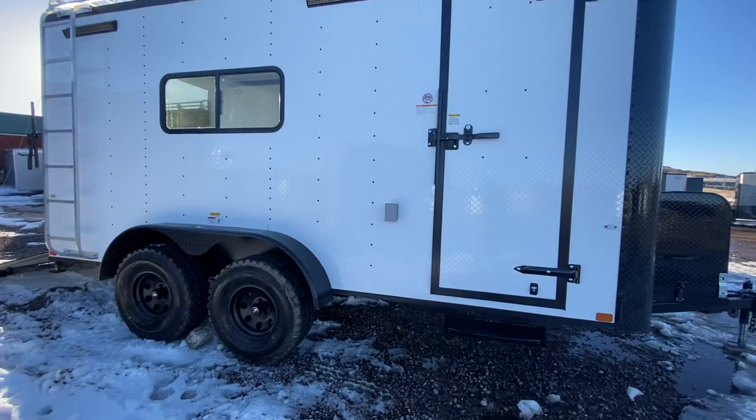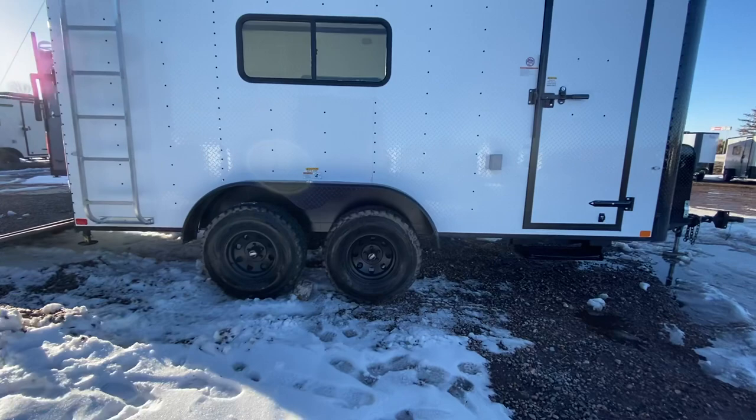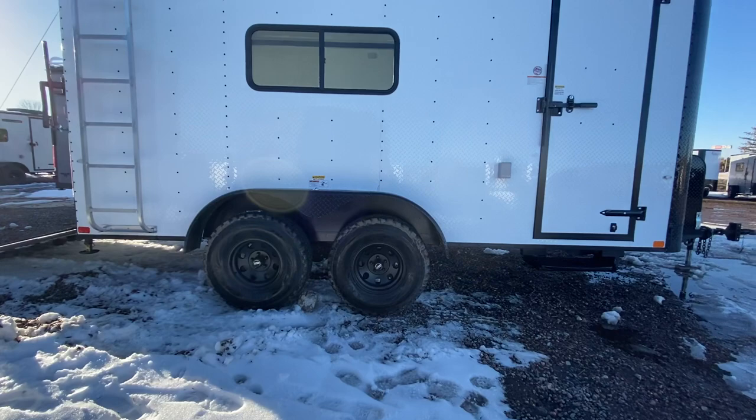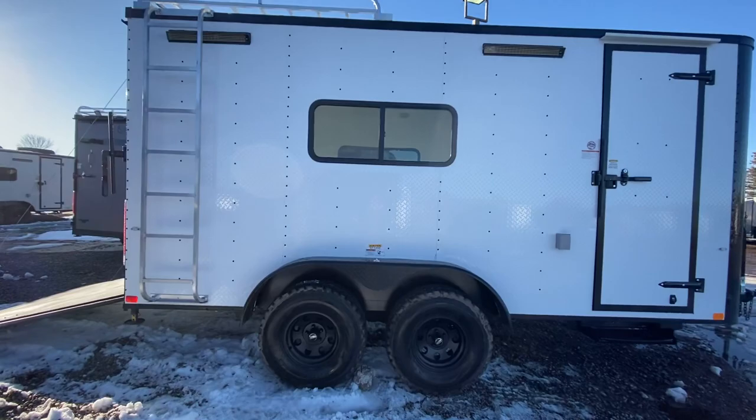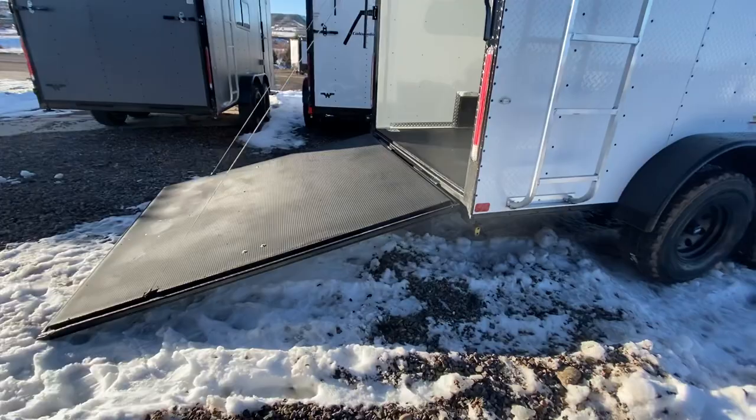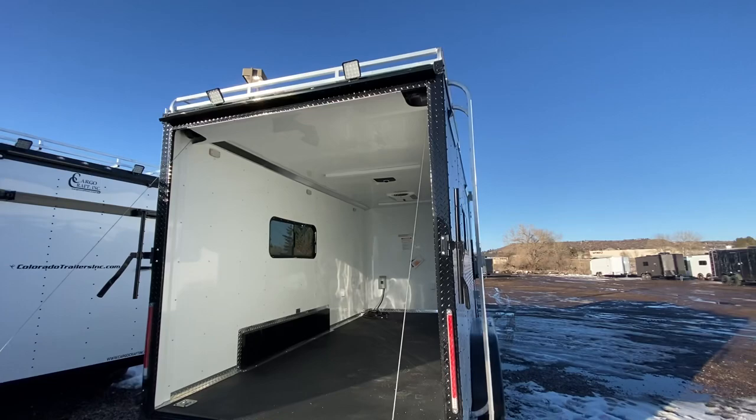You also have party lights off the side for great exterior lighting. Two 3,500-pound torsion axles give you basically an independent suspension under the trailer, so it's going to ride better and tow better. You've also got awesome 32-inch mud terrain tires and black American Racing wheels. We added an aluminum roof rack and ladder for exterior storage of things like kayaks, canoes, and big bulky items. Drop-down stabilizer jacks are underneath the back, and there's a rear ramp door with a spring-assist close. The black diamond plate wraps around the rear door jamb, and two load lights off the back so you can see what you're doing at night.